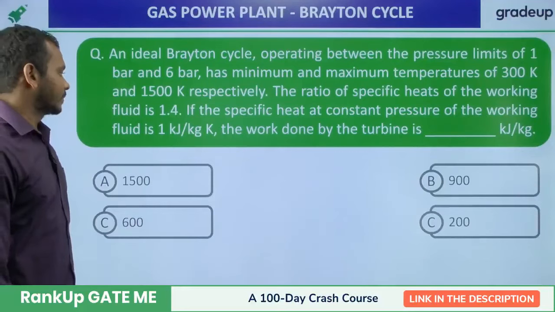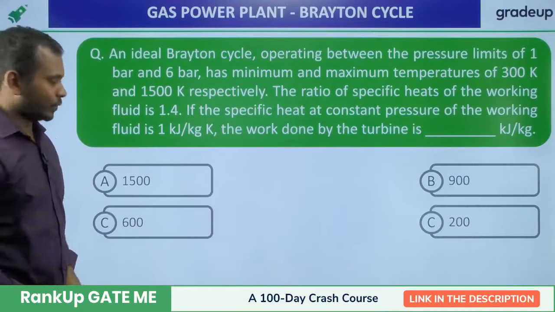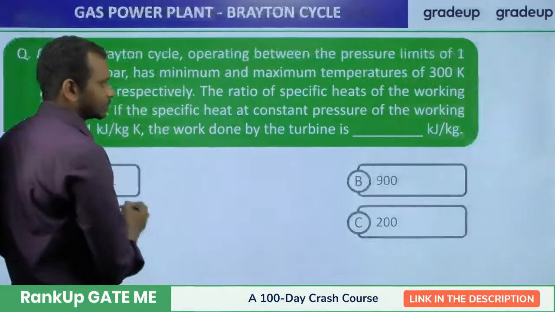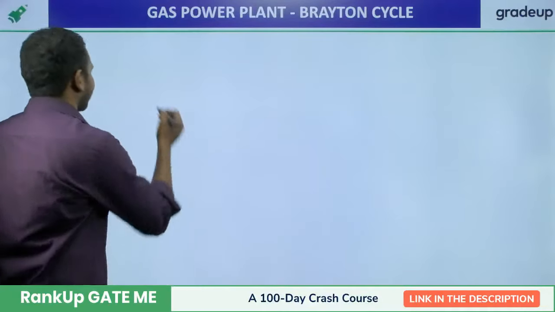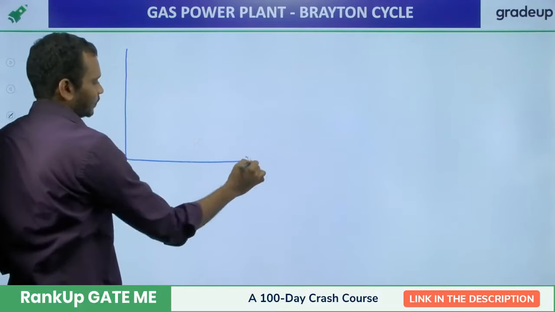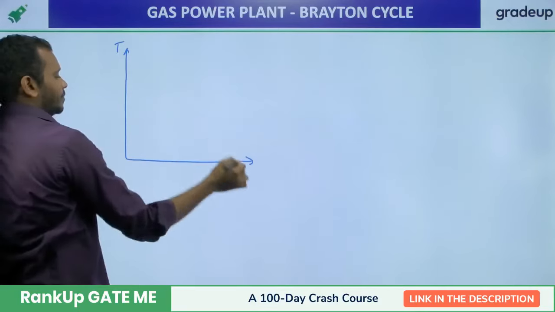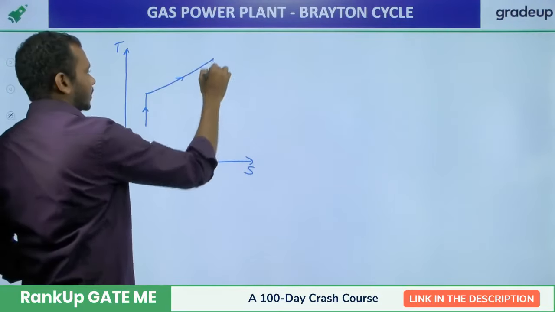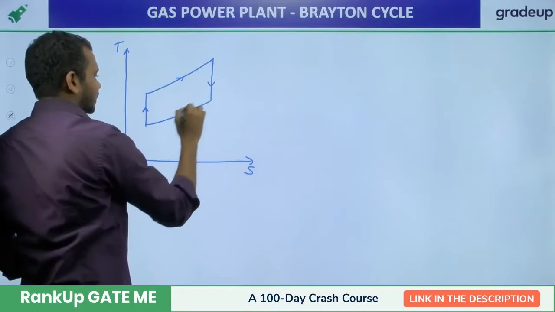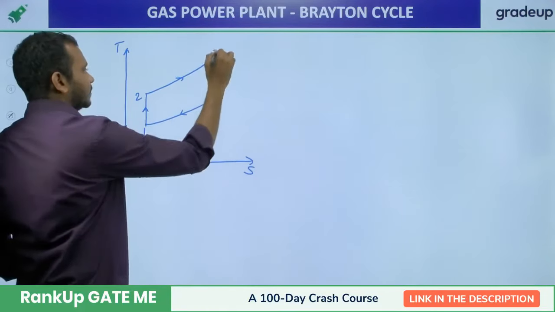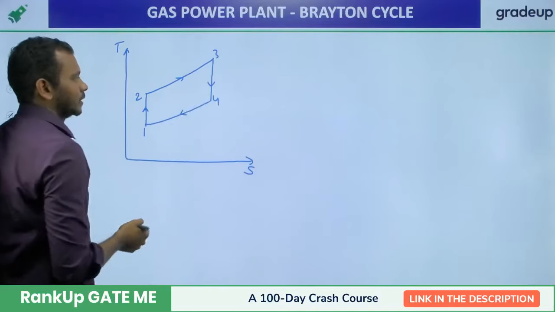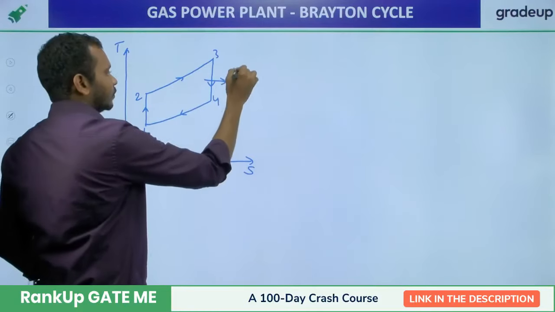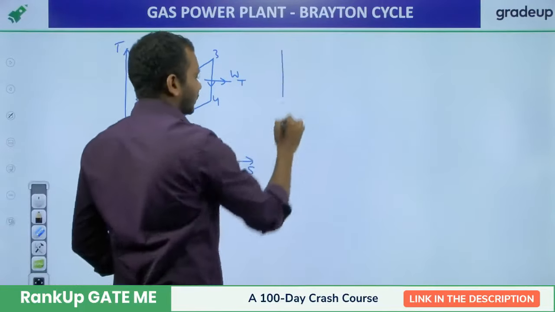It is very easy. The work done by the turbine. What is the work done by the turbine? So now here I am drawing again the TS diagram. I also draw the PV diagram. I think someone asked me to draw the PV diagram, so I am going to draw it also. This is the turbine work here, which we are going to find out. Before that, let me draw the PV diagram.